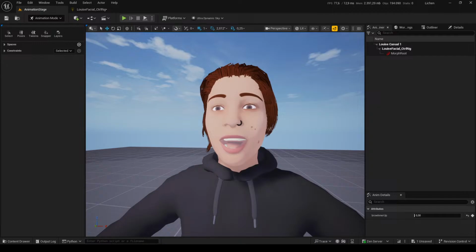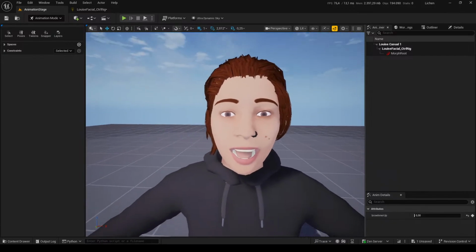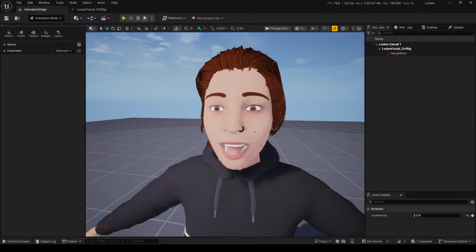Okay, then we can do a closed eye version of this as well. So just getting all the keyframes except the ones for the mouth.